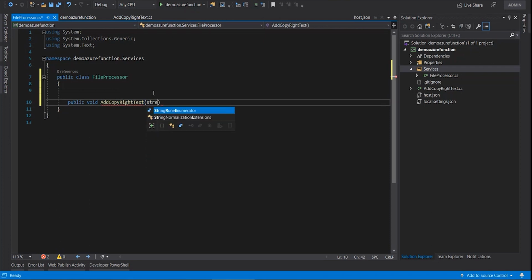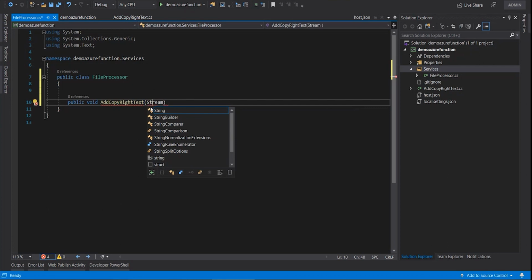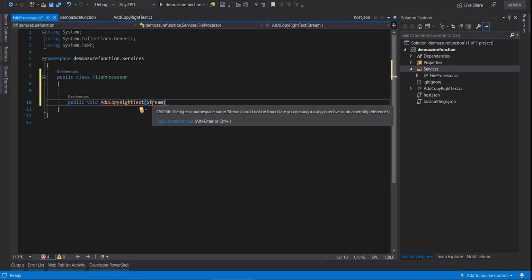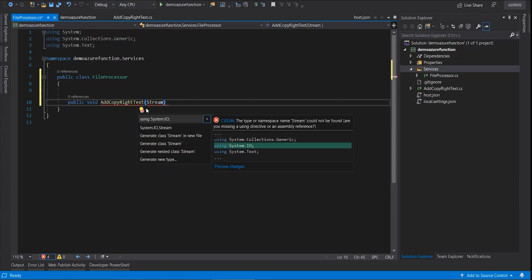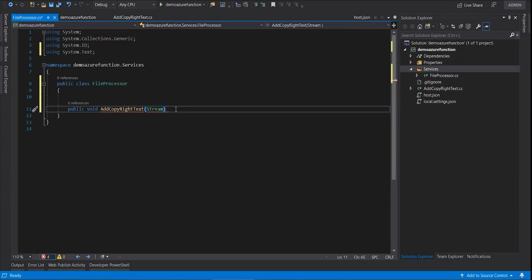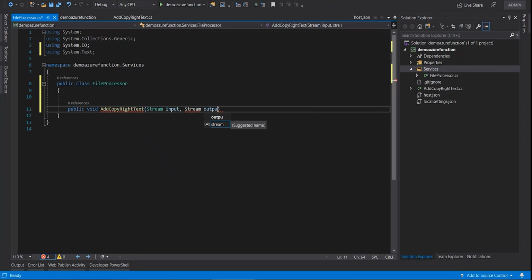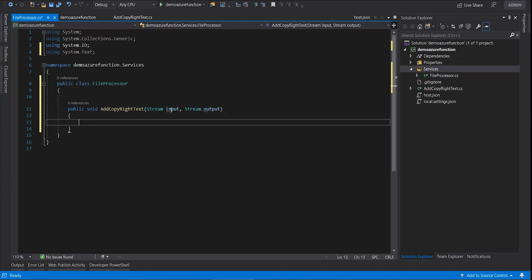Keep the stream here. Take the source here.